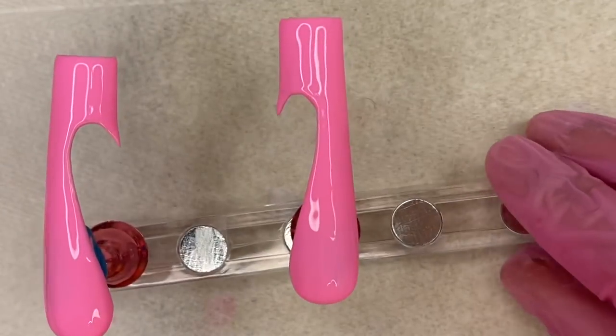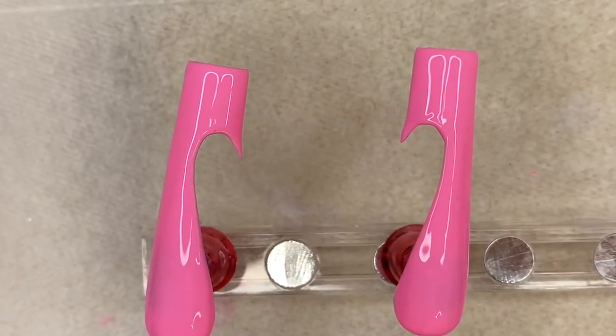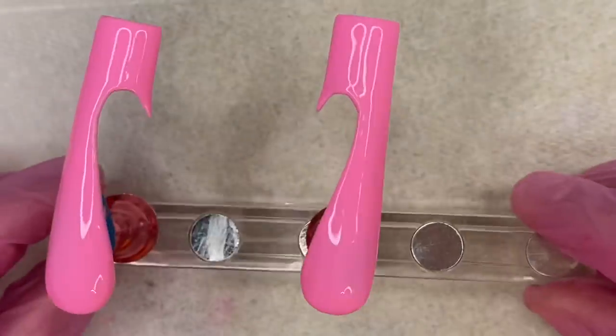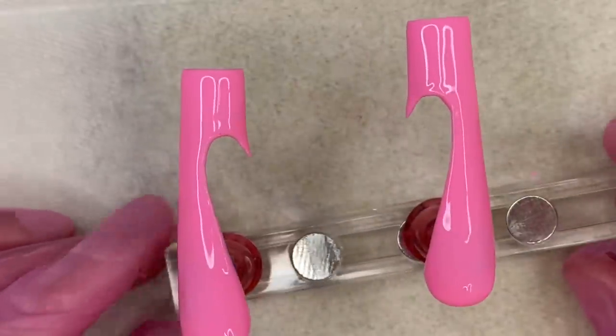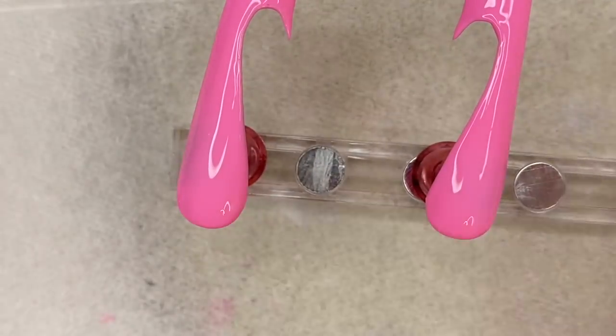Well, don't hate me, but I kind of want to do a sugar nail. I know I said no sugar nails, but I feel like this cutout heart deserves to be a sugar nail, friend. We just have to. We can make a pretty cute pink glitter mix, and yeah, it'll be really cute. You will love it. Okay, friend, don't be mad.